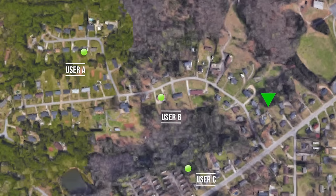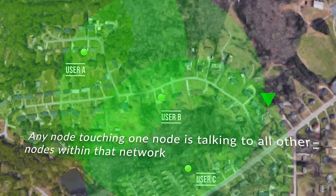So the Meshtastic technology takes this entire ham idea and spins it on its head so that every receiver is also basically its own repeater. Kind of. It's a little fancier, but I'll explain.